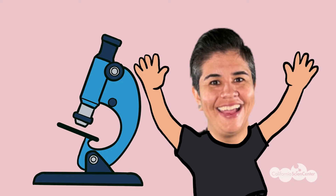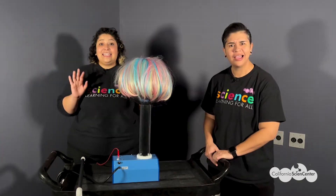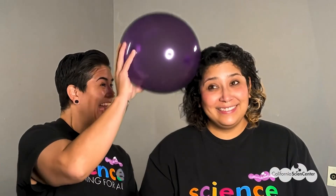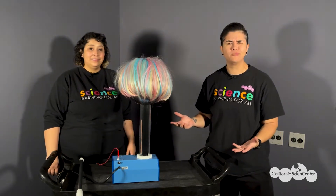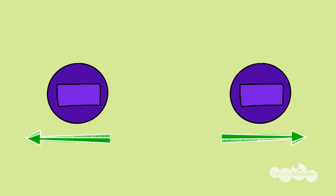You'd need a special microscope to see atoms. Yes, your shoes have atoms, and so does this cart. Each atom has a positive and negative charge, and these charges can cause objects to attract or repel each other. When you rub a balloon against your hair, the balloon builds up a negative charge, leaving the hair with a mostly positive charge. Since the balloon is negatively charged and the hair is positively charged, they create an attraction — no matter where you move the balloon, the hair will follow. Opposite charges attract. When you have two of the same charges, like two positive or two negative, they create a force that pushes — or repels.